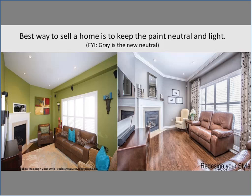Yes, you're right, Krista. Gray is a touchy color. Purple tint, green tint, exactly. So the Revere Pewter that you said, the thing with gray, you're right, there are all these different tints. One that's very neutral is almost like a gray beige. I'll type it in. Worldly Gray by Sherwin Williams is a very light gray, almost grayish. So that's a good color. And if you go to the paint store, you have to actually ask them for a very neutral gray. I can post some more after from Benjamin Moore that they have very neutral grays as well.